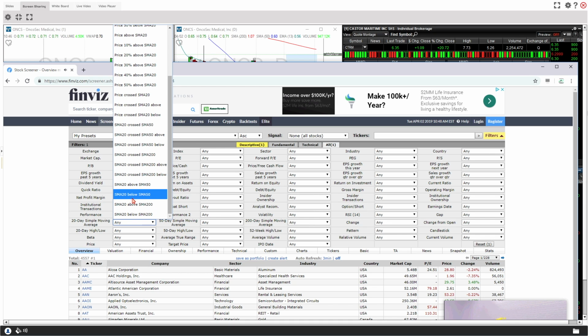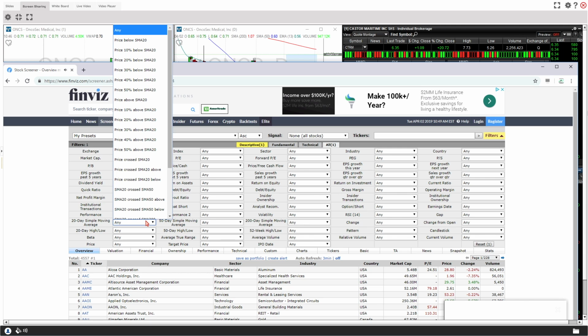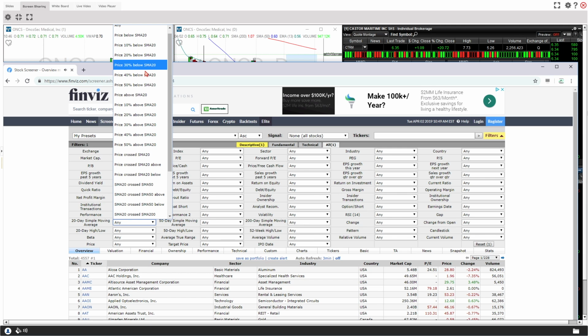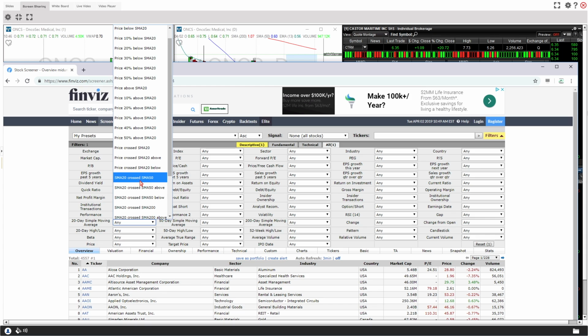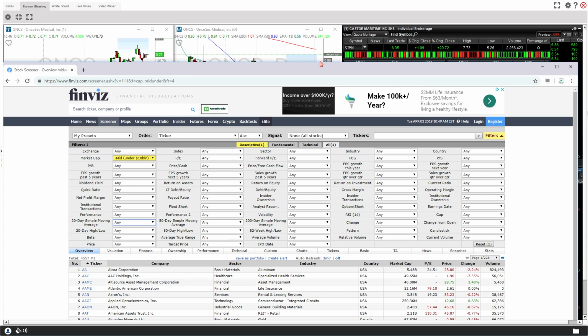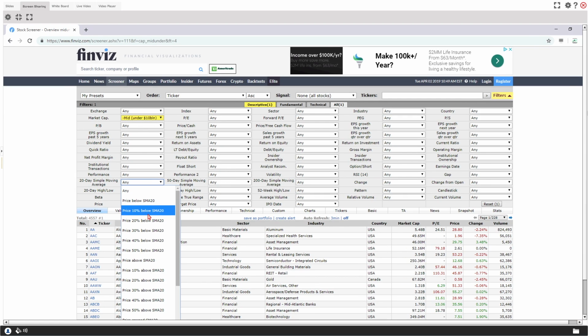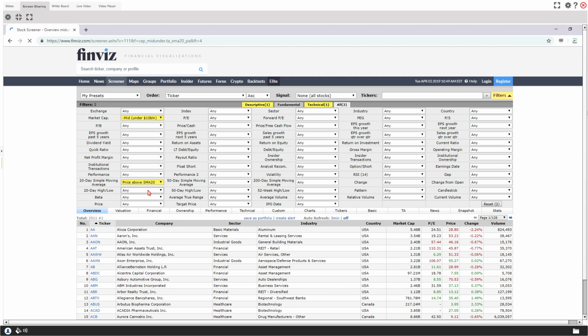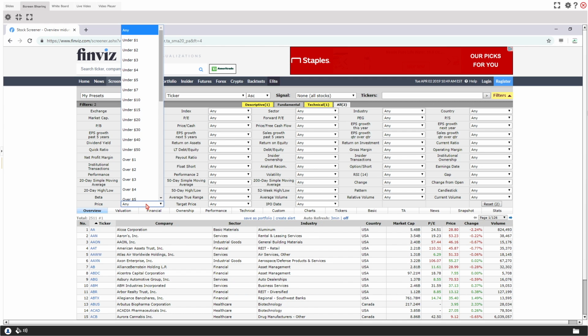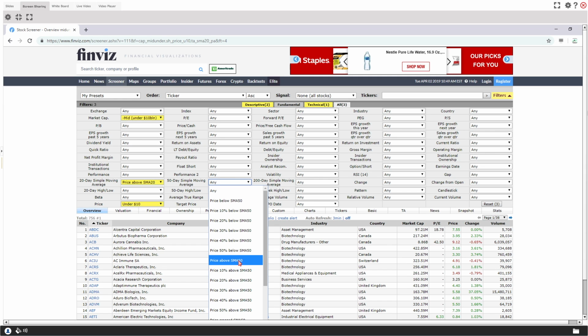So we're going to have the 20-day to find this right here for above. Let me bring this up for a second. Here it is. Trouble finding that for a second. Price, let's just go with under $10. Kind of get a little more today. Let's go right here, 50-day.